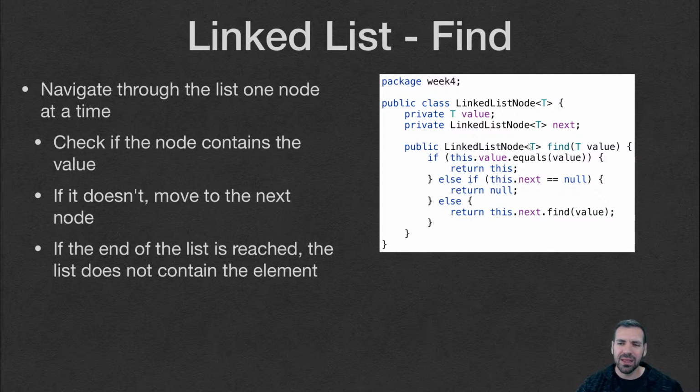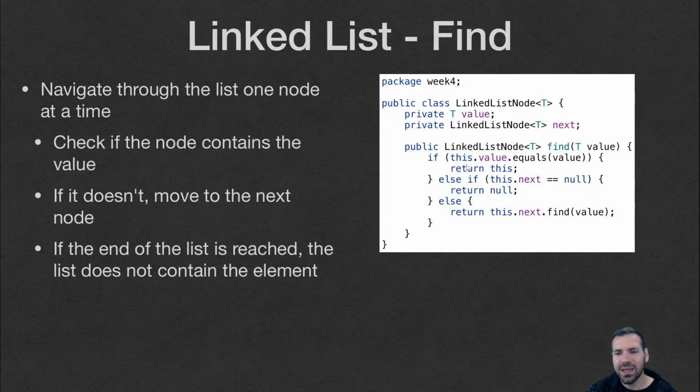This is usually how linked lists work, because a lot of times we want to work with that node because we're going to be manipulating references. We want to find a value because we want to add a new node right after the first node that contains that value. That's usually what we want to do. We're not going to do that in 116, but just to show you that setup, we're going to return a reference to the node itself. We're not going to return true or false. That might be what you would expect for this. That would be a contains method. We're going to do find, which will return the node itself.